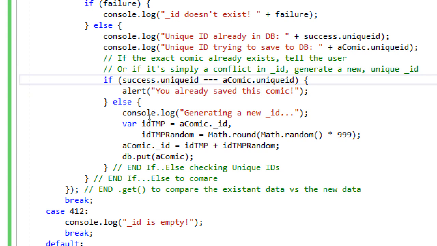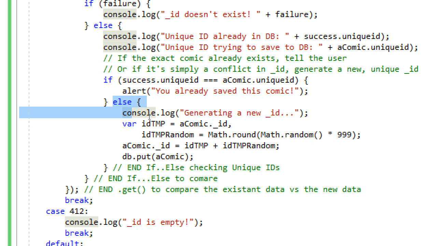Where do we need that else part? The else is if the unique ID is not the same. If it wasn't the same, it should have been saved, so we don't need that. We never go to that else part. I mean, we do, because we saw in the console it did say generating new ID. We do trigger that else. When does it happen? When the unique IDs are not the same. This first part happens when unique IDs are exactly the same. It should be saved under done. When they're not the same, we will trigger else.